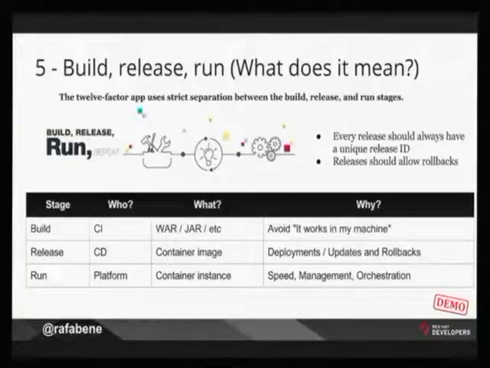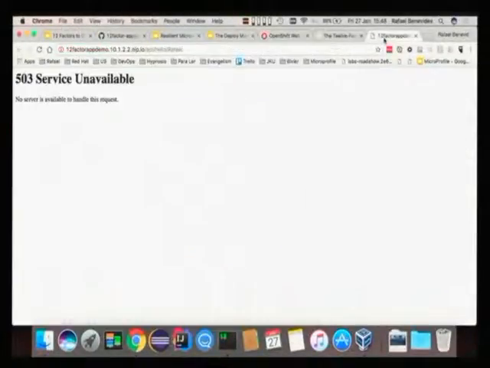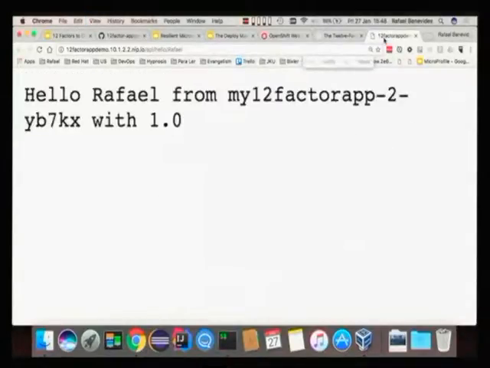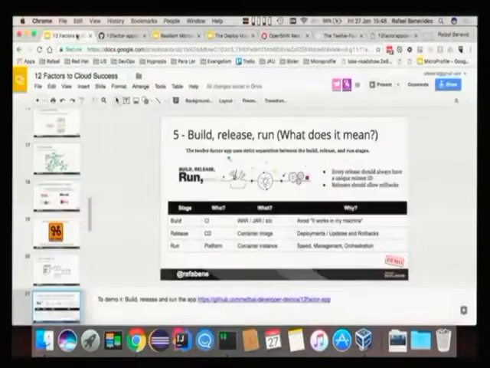Then my next stage would be releasing into production. That's why we need to make all those steps individually. So let's verify if the application is running. I can check the URL here, and finally I have my Hello World application working.